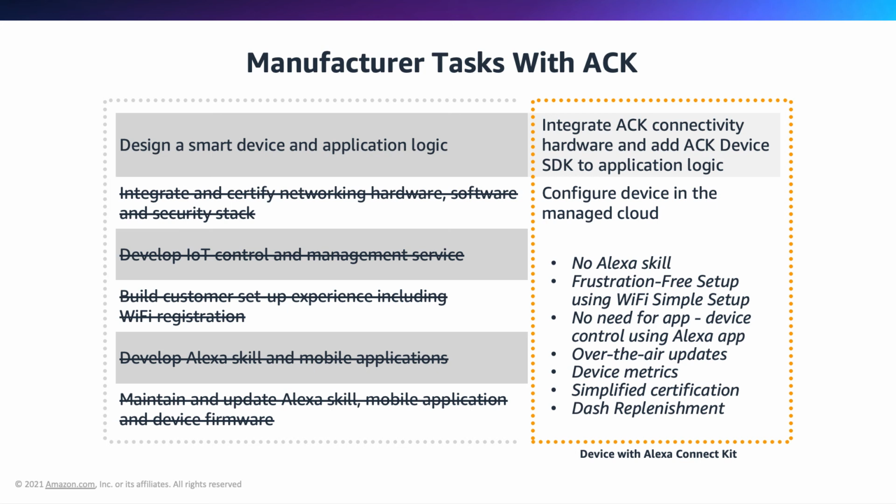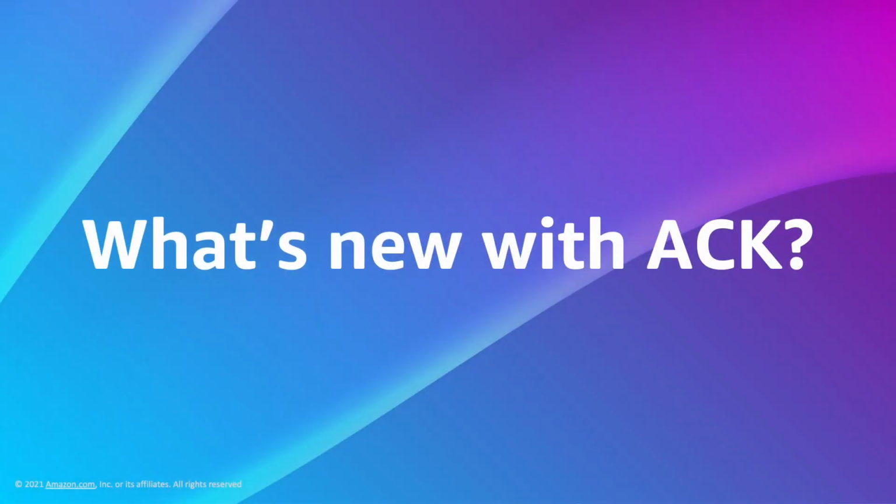In addition, ACK simplifies product certification, for example, for Amazon's Works with Alexa badge. And all this for a fixed, non-recurring per-unit fee that provides a very predictable cost structure for building a connected device. With simplicity and ease of integration, developers use ACK to connect a wide variety of devices to Alexa, from lighting and seasonal products to air care, coffee machines, and microwaves.